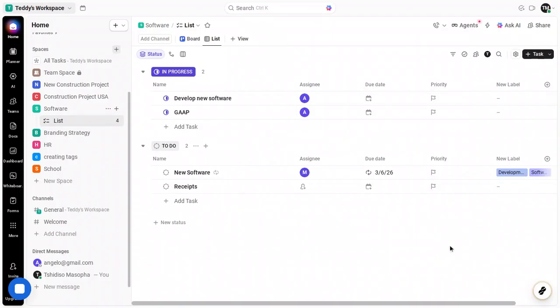Let's go a little deeper with something more advanced. A lookup field. Click the plus again and choose the option to look up or summarize fields from other tasks linked by relationships. This is great when information lives on related tasks and you want to surface it without duplicating data. Think pulling a due date from a parent task or summarizing totals from subtasks.